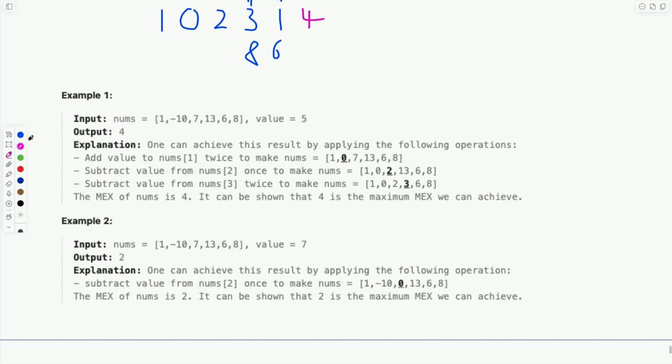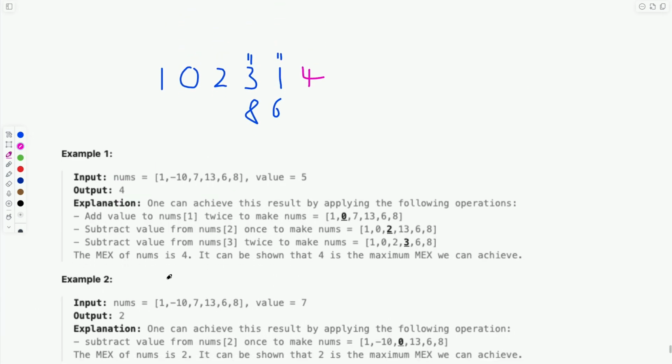Now the same with the array below. We have a 1 and we operate with a 7 now. So minus 10 plus 14 would be 4, because negative numbers are useless, so we want to turn them into positive ones. If we have 7 and 7, we could subtract 7 to get our 0. 13 minus 7 is 6.